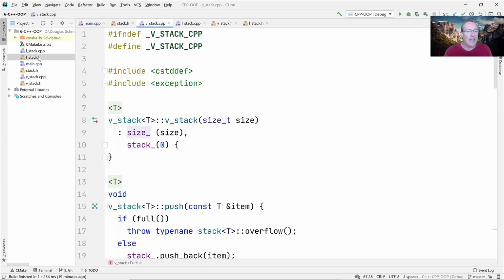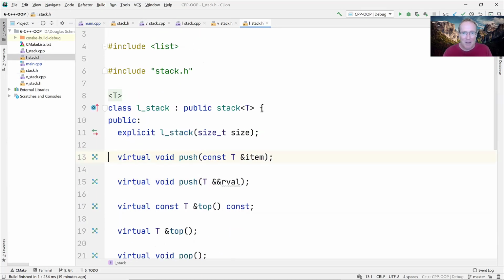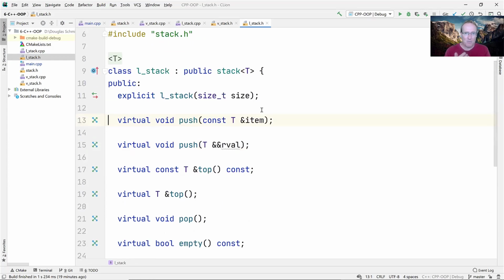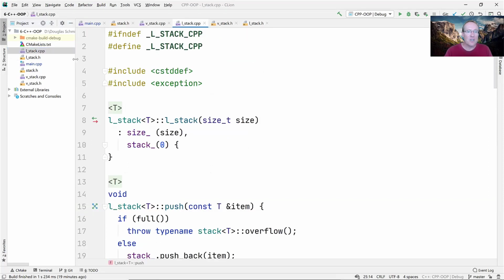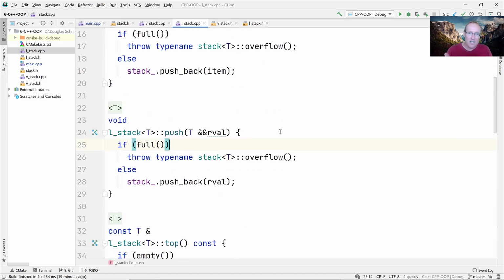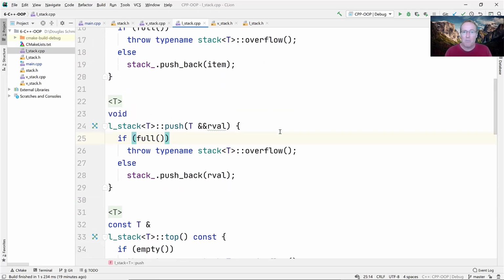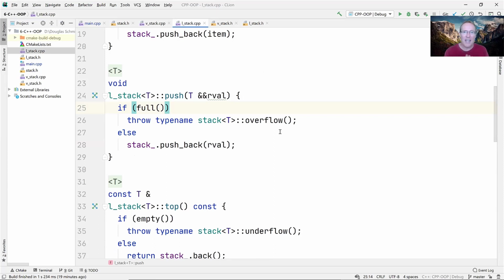Now for kicks, let's go over and look at LStack. And LStack is pretty much the same idea. As before, we inherit from Stack and we define all the methods, except in this case, rather than using a vector as the implementation, we're simply going to use a list. And in fact, if you take a look at the code here, it looks pretty much identical to the VStack version. It's just that it's using a different type of sequential container. And that's the beauty of these things. We can mix and match and plug and play, and everything works in a very clean and consistent and orthogonal way. So the principle of least surprise is clearly articulated here and works quite nicely.